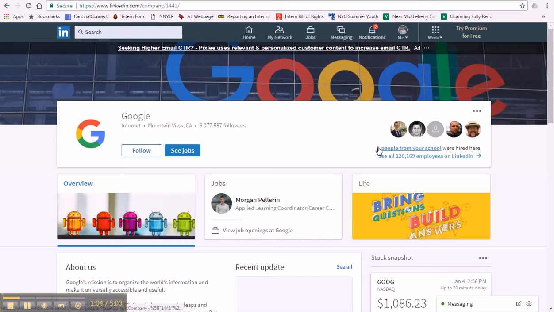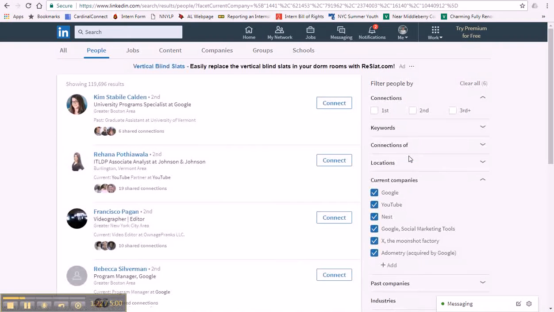The first thing you can do is, on this right side, if there are alumni from your school who were hired at Google, you will see that here. That could be a good, fruitful place to start. But you could also click on and see all the employees that work there that are on LinkedIn. Some of you may be looking at really large companies to start with, and there may be so many people that come up that the number is not that helpful for you.